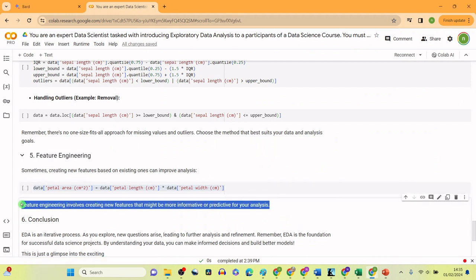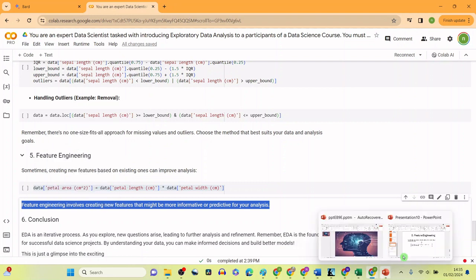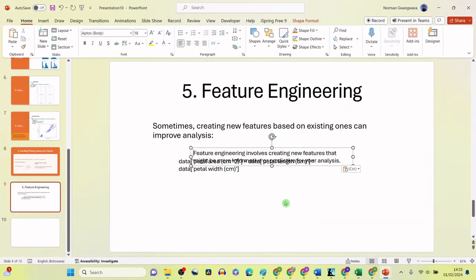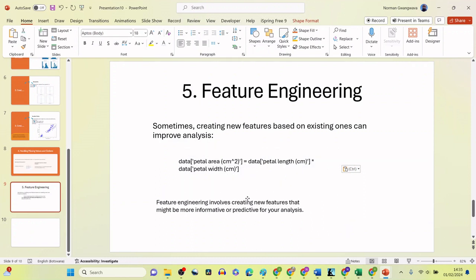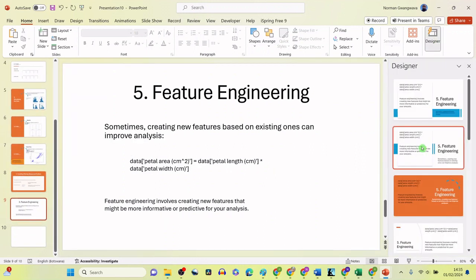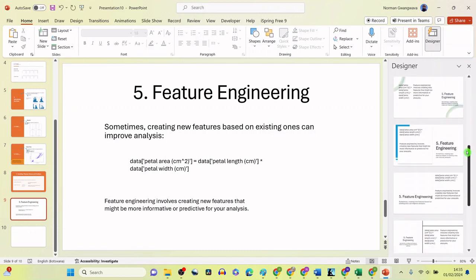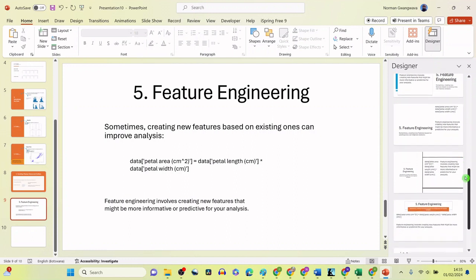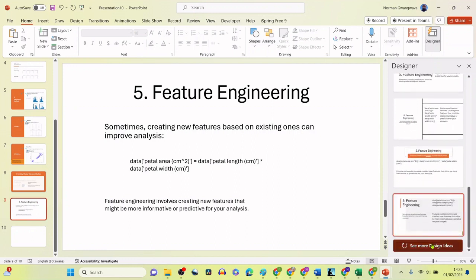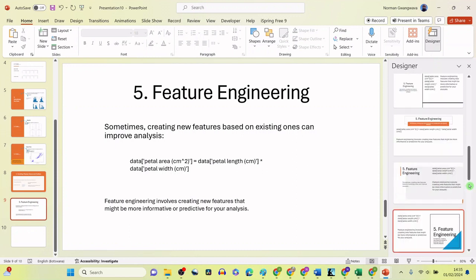Alright. A bit of further explanation there. I copy it as well and paste it. Yes. Now I can check the Designer suggestions once I have my information available. So I think it's also good practice to maintain a uniform theme as you continue with your slide.